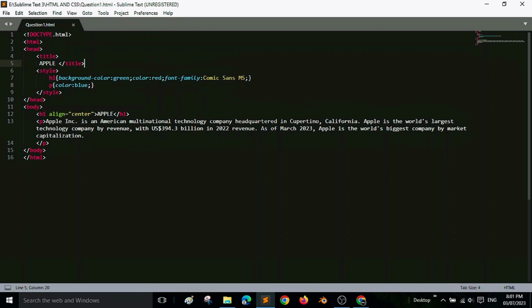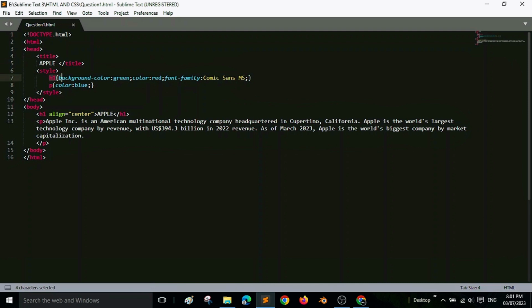Closing the title tag, starting with style tag. As the name suggests, it is purely used for making the web page look more attractive. And as in the question it was written, to make the background color of just the company's name. Okay, just note that we have to just make the company's name in red color, also its background in green, not the whole web page.